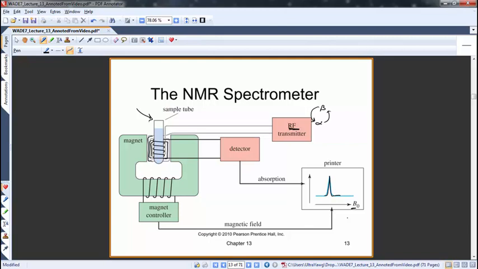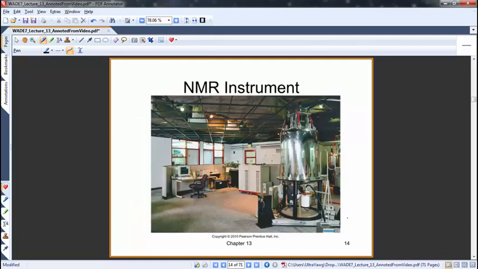Okay, so let's look at an actual instrument. This guy over here, that's the NMR spectrometer. It's a big golden or silver tube because it's filled with liquid helium and liquid nitrogen to keep it cold, because these magnets are very strong. So strong, in fact, that most of them often have lines, like police tape lines on the ground, that if you have credit cards and stuff and you walk inside, it'll bleach your credit cards and kill them. So you've got to have nothing in your pockets.